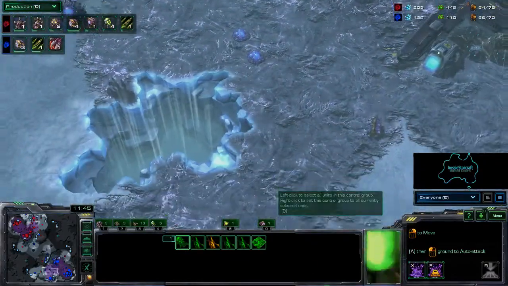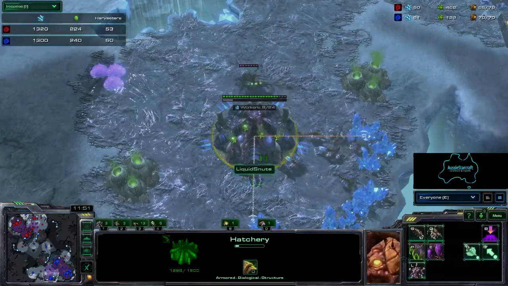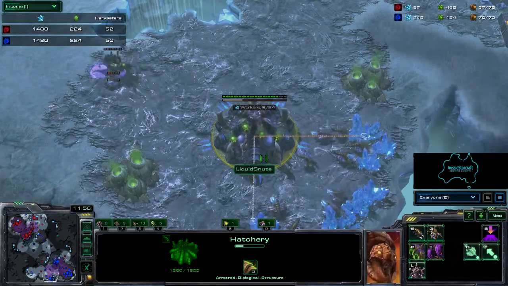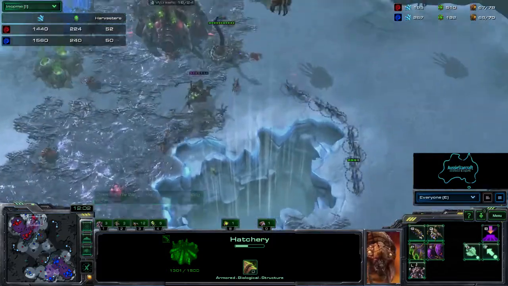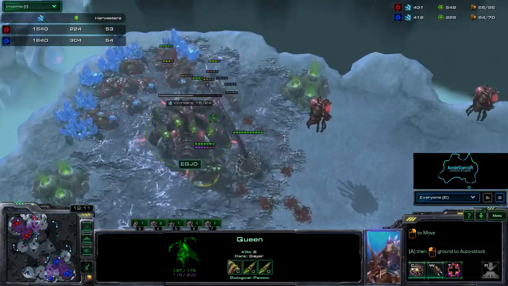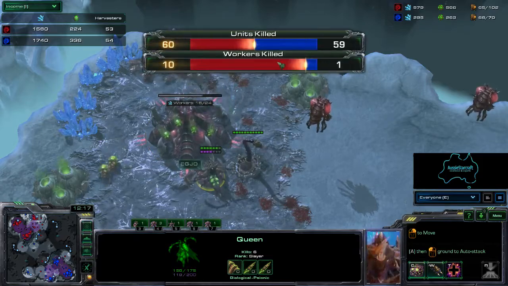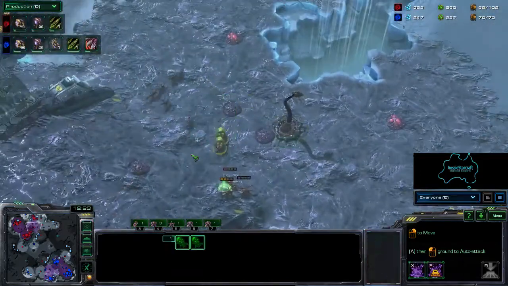10 workers were killed in those engagements, but both our players managing to hold on by the seat of their pants. 50 harvesters each, and the game's well and truly tied up here as both players trying to trade zerglings as efficiently as possible. Jaedong defending with a queen and a spine crawler. Going to make life very tough for these zerglings, but the problem with zerglings is you let them go for even a second and they're in your worker line killing workers, so you need to be super careful.